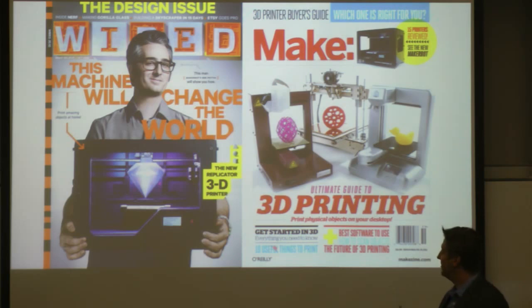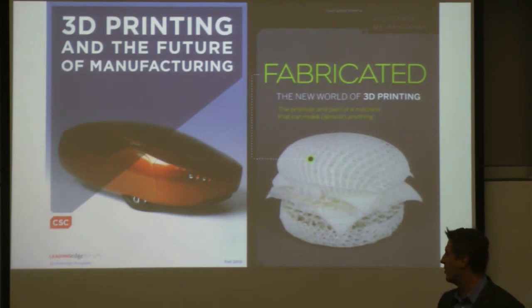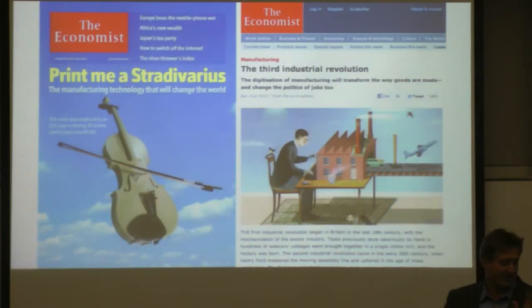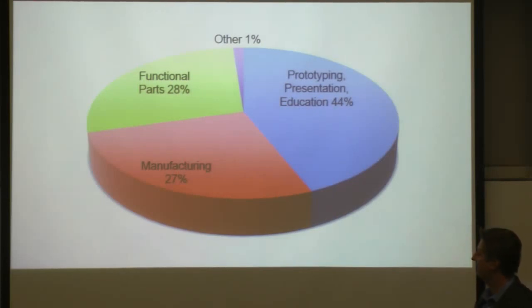If you go to any type of popular press, there's lots of 3D printing over there. So these are various magazines, books appearing in copious amounts, and even in some of the business journals. The interesting question, I think, is what is 3D printing used for these days? There's a very nice survey done by Wohlers. It shows roughly that about 50% of the usage of 3D printing these days is what we typically think of as 3D printing, where it's basically for prototyping, for research, for presentation materials.